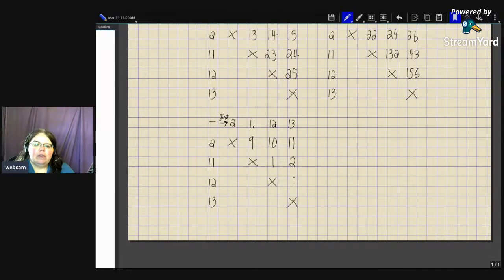13 minus 11 would be 2. And then 13 minus 12 would be 1. Okay. And then on the other hand, 2 minus 11 would be negative 9. 2 minus 12 would be negative 10. And we can just basically copy these over, flipping the sign. And that's a property that often gets used in solving some problems, that if you have A minus B, you can flip their order, but it comes out to their opposite because of how signed numbers work.